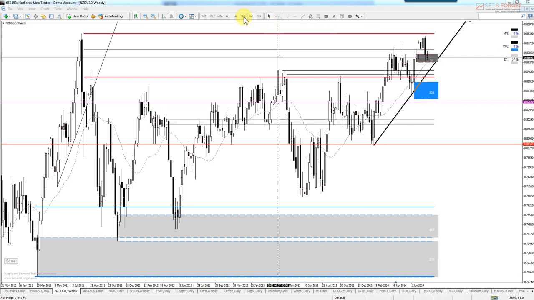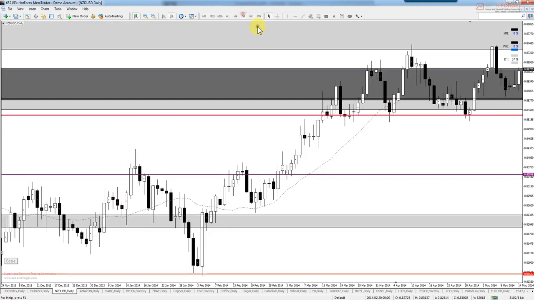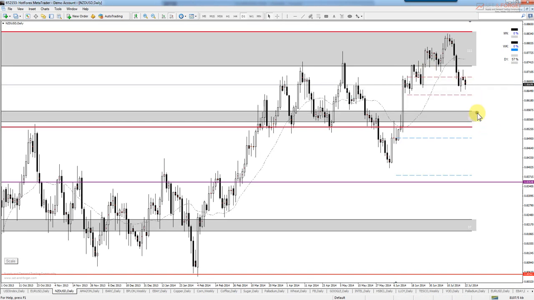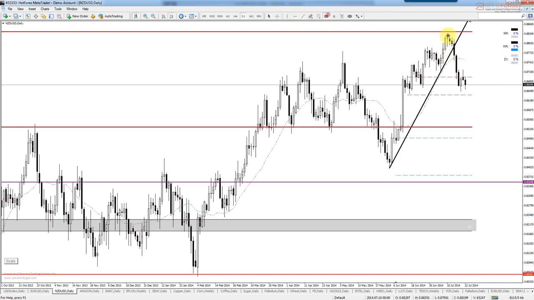But we need to respect the rules. We need that area. Look where we are right now. We are at the confluence of the weekly trend line, almost 20 EMA, a brand new level of imbalance there on the weekly. So we have to switch to the daily and see what happens here. Okay. So on the daily, this is what we have: overextension and a brand new level of supply that removed.